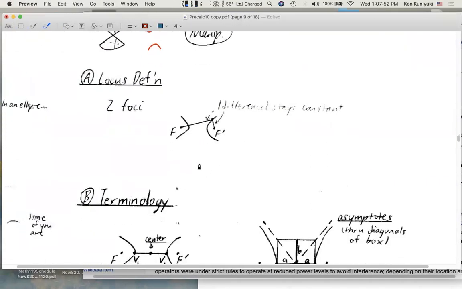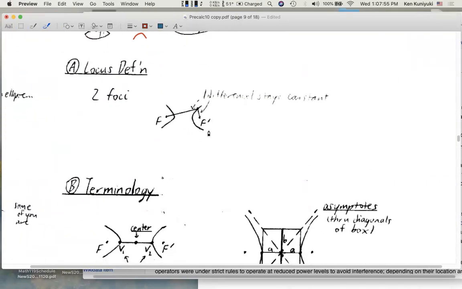We talked about the geometric locus definition, which told us why we use hyperbolas so that tracking stations can figure out where an explosion may have taken place. If this tracking station heard an explosion, say 5 milliseconds before this tracking station. Also, remember when Malaysian Air lost some airplanes? You might have wondered, why was it that in the news you saw these big hyperbolic branches? Oh, we think the plane may have crashed somewhere along this branch, like this very wide branch over here. Okay, well, it's because of these principles.